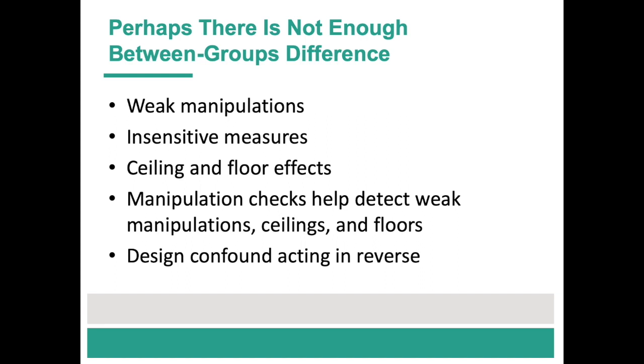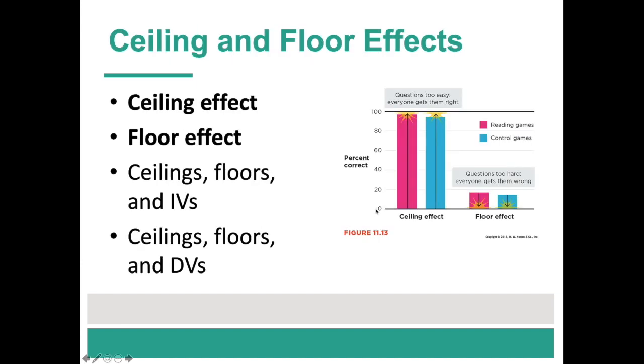And then we're going to talk about this last thing, design, confound, acting in reverse. So the ceiling and floor effects, it's basically where a ceiling effect happens when the questions are too easy. So basically everyone's getting them right. So you can think of that as a really easy exam. It doesn't really measure very well where people are at because everyone is right at the top.